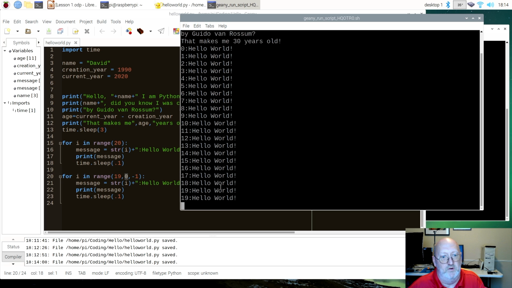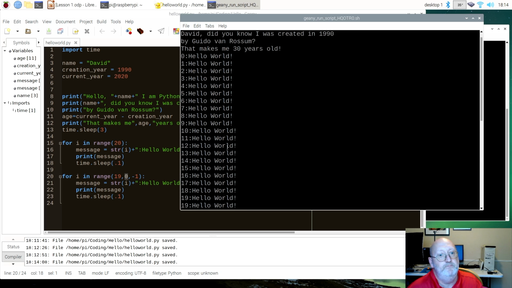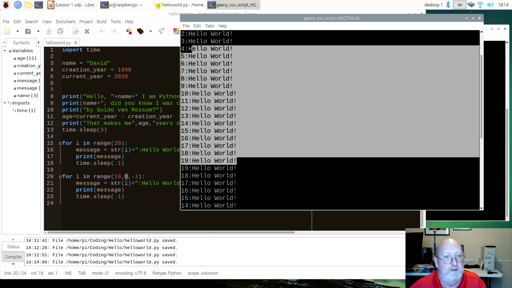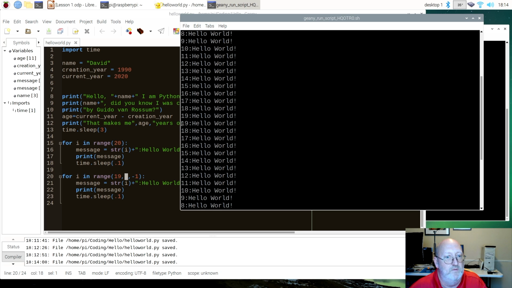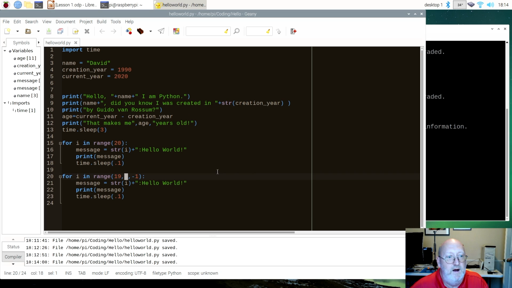All right. We got to 19. And now we're counting down. And see, we got to 1. How many of you guessed that? So we went 0 to 19. There was the first time through the loop. And then our second loop went 19 down to 1. Notice that I unindented for this for loop. So what's going to happen is everything in this for loop gets executed. And then once we reach the end of this for loop, it drops back down to the next unindented statement and does it again.